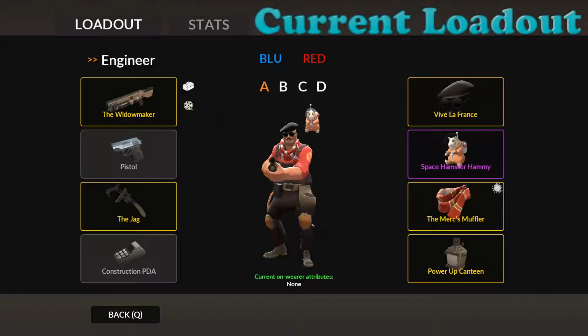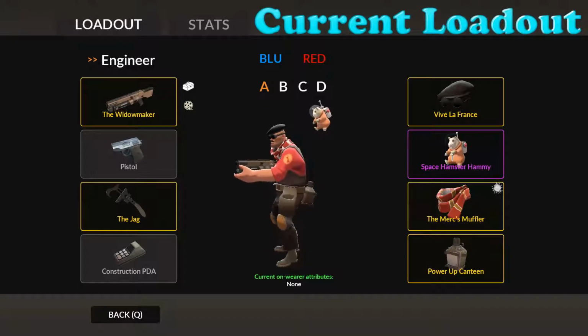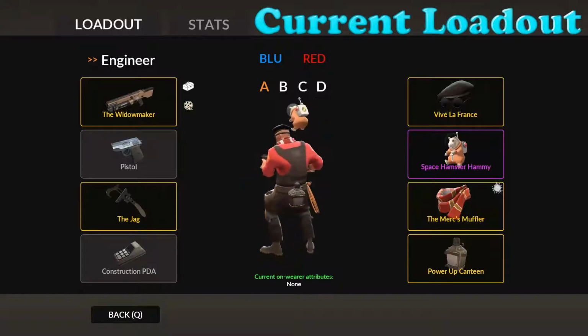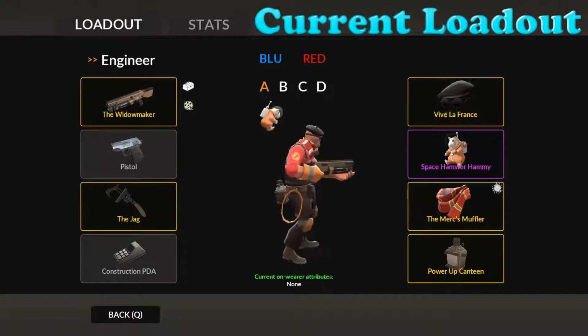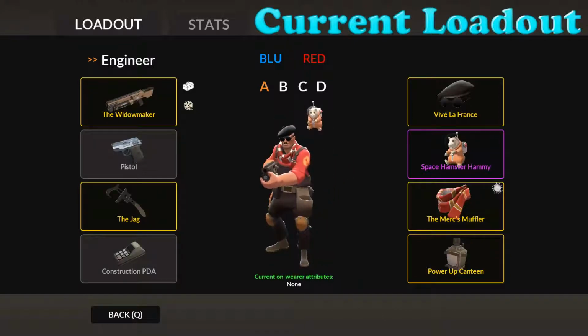The Engineer is a pretty simple class. There isn't much to do there, really, is there? You go, build buildings, get points for buildings that shoot for you. You just relax in your relaxation taunt. Even Valve knows that since they added that relaxation taunt, the Engineer just has to place down buildings and do nothing.